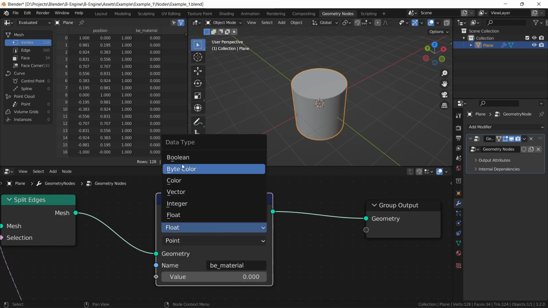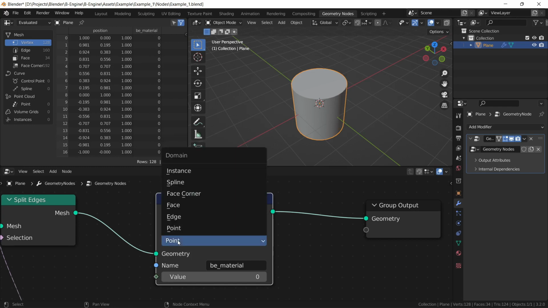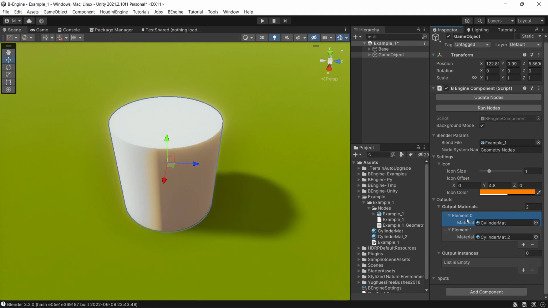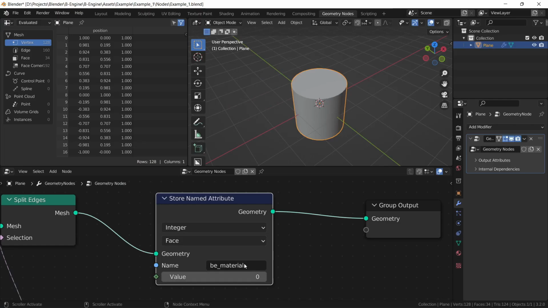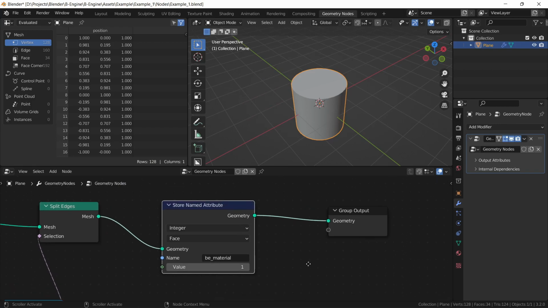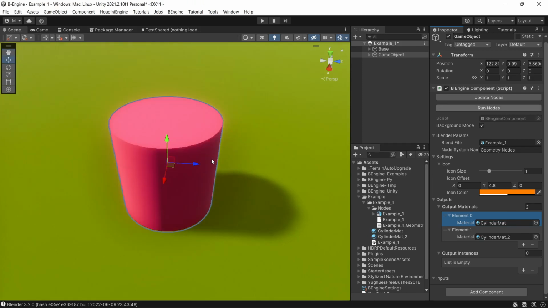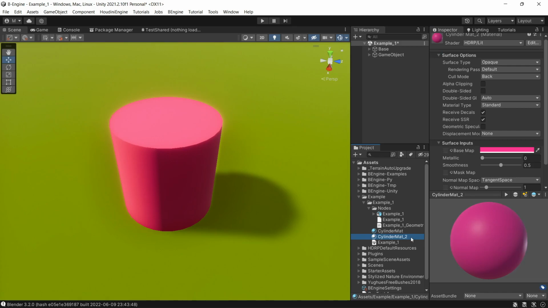Set it to integer, and the domain should be face. So basically, we have our index. This is element 0, element 1, and the same should be index. For example, we set it to 1. Let's save and run our nodes. And we changed it to pink material.